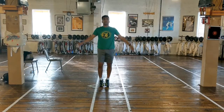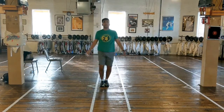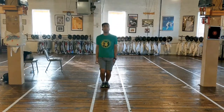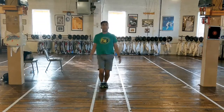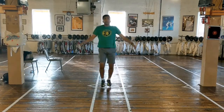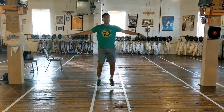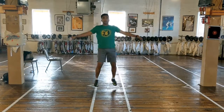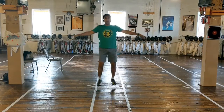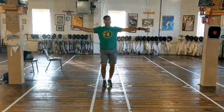Now we're going to transition to different jumping jacks. This might be a little bit difficult for you. We are going to move our arms, not all the way up and all the way down. They're going to go halfway up, halfway down, while our feet are still doing the same thing. Like this. All right? Very good. So halfway down, halfway up. Okay? Good.